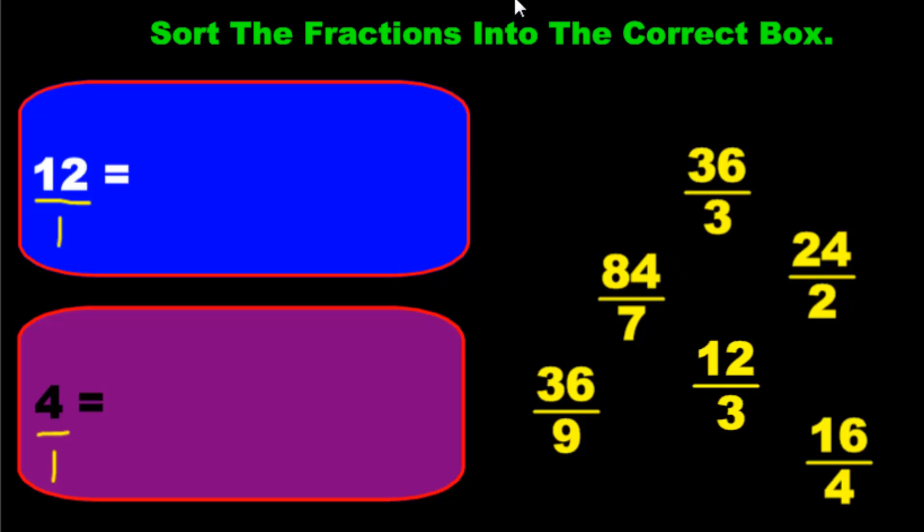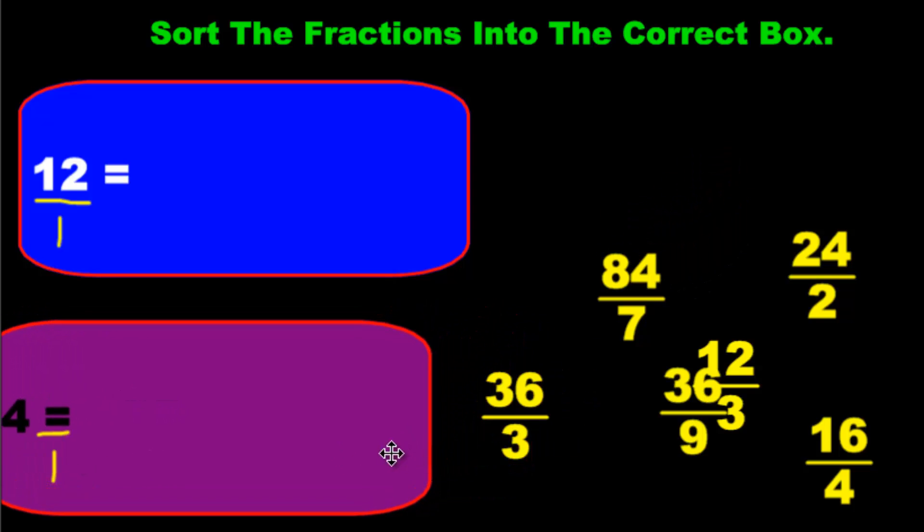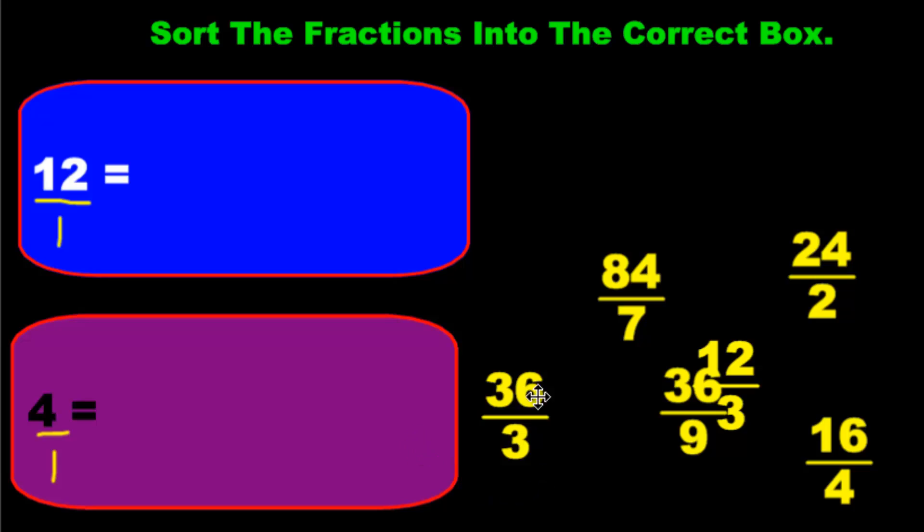I'm going to go ahead and do this. I'm assuming you've pushed play again. I'm going to take 36 over 3 and line it up with the bottom. 36 over 3. How do you turn the 1 into 36? You times by 3. Well, if you times the top by 3, 4 times 3 is 12. It doesn't work. So let's see what happens with the top. If I take a look at the denominator, that's 1. Times it by 3, you get 3. Take the 12, times it by 3. Yes, it works. 36.